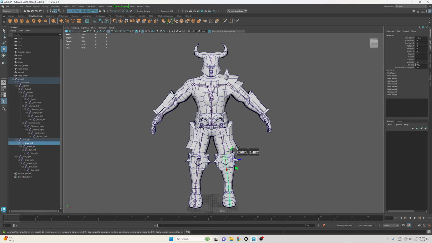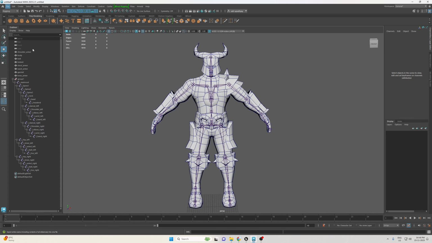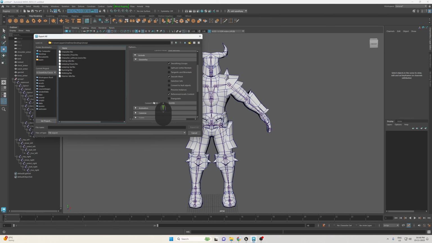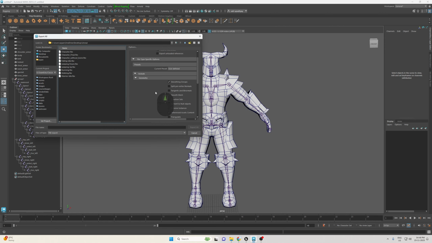Once you are done with this, we can go under File, Export All, because we want our model as well as all the skeleton. And I will go to desktop. I have an Unreal folder here, and there are a few settings which you have to make sure you have turned on. For example, smoothing group should be turned on, smooth mesh by default will be turned on. We don't have anything under the animation, so these are all the default settings. And if you have done the materials, you have to turn on the embedded media as well. And that's all we need to know.